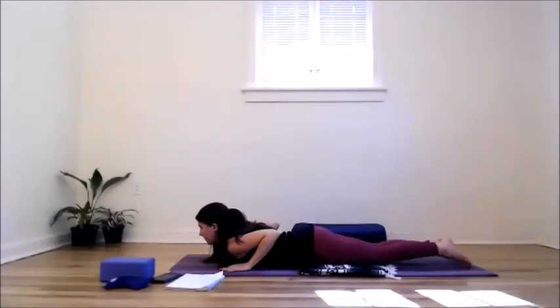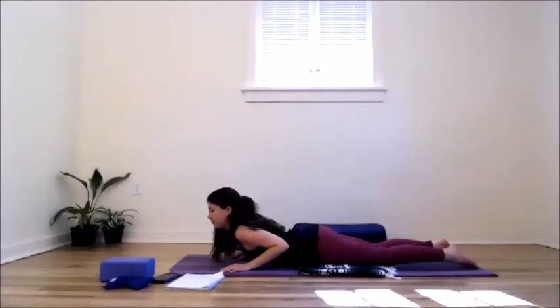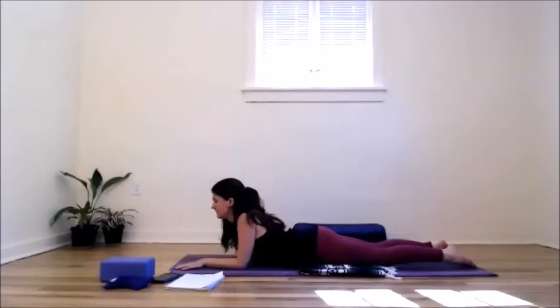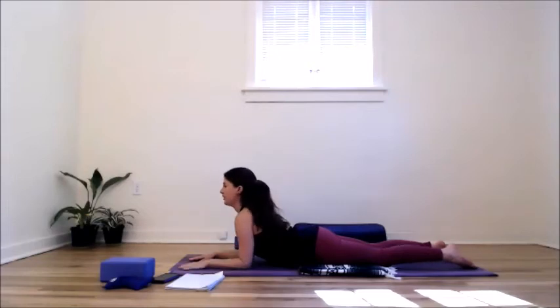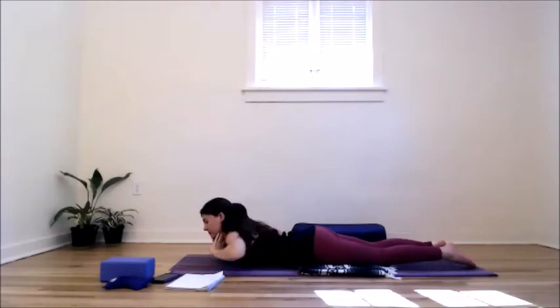So cobra looks like this. You're lifting up like a cobra. But another option, if your arms get fatigued, is to come into Sphinx that we did a few weeks ago, where your forearms stay on the ground. So either way, you'll get a nice opening in your upper back. So if you want to try, start with the cobra and see how that feels.